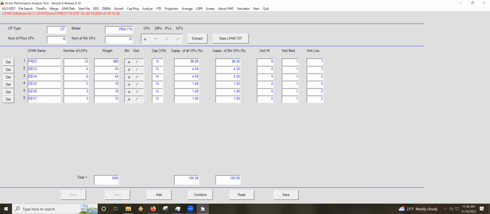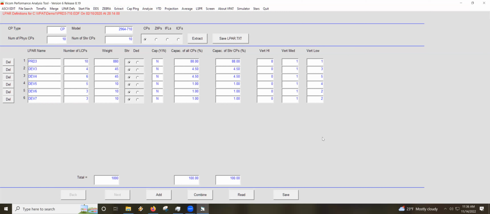Now, if we wanted to look at anticipating how this would work in combination with other machines and merging other LPARs together, what we can do is go on here and modify the number of engines that we have. Now, this is purely based on LPAR weighting and number of engines. So this has nothing to do with our individual MIPS or MSU specifications. This is purely a mathematical exercise on percentage usage.